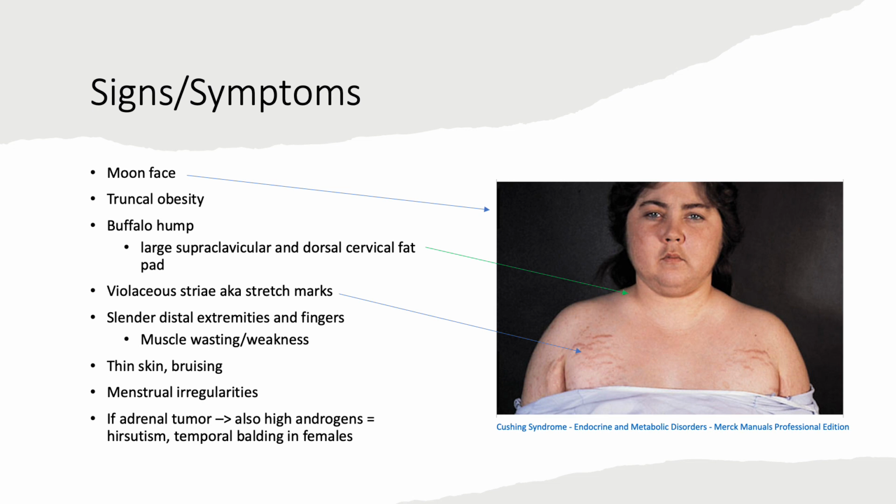And then if this is a primary adrenal tumor, because the adrenals secrete androgens, which most women get their testosterone from, a very limited amount, with a tumor you're hypersecreting high androgens, so that will end up in some hirsute appearance. You'll get some temporal balding in females, but they'll be growing some hair. And this person looks like they may have that problem. Actually, you see a little bit of abnormal facial hair here.